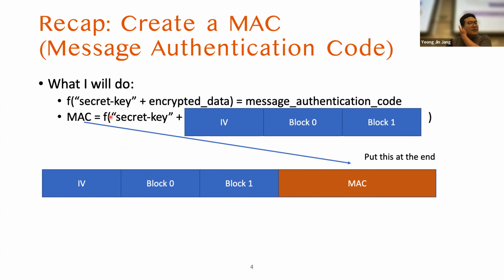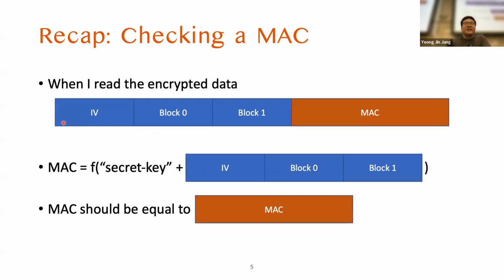So what we will do is append this message authentication code. You can regard this as 32-byte data if we use SHA-256, and then our final encrypted data would look like this. To verify if there's an attack on the ciphertext or not, we recalculate the message authentication code using the secret and the entire encrypted data. If the data has not been changed, then the message authentication code will be the same. That's how we can verify that.